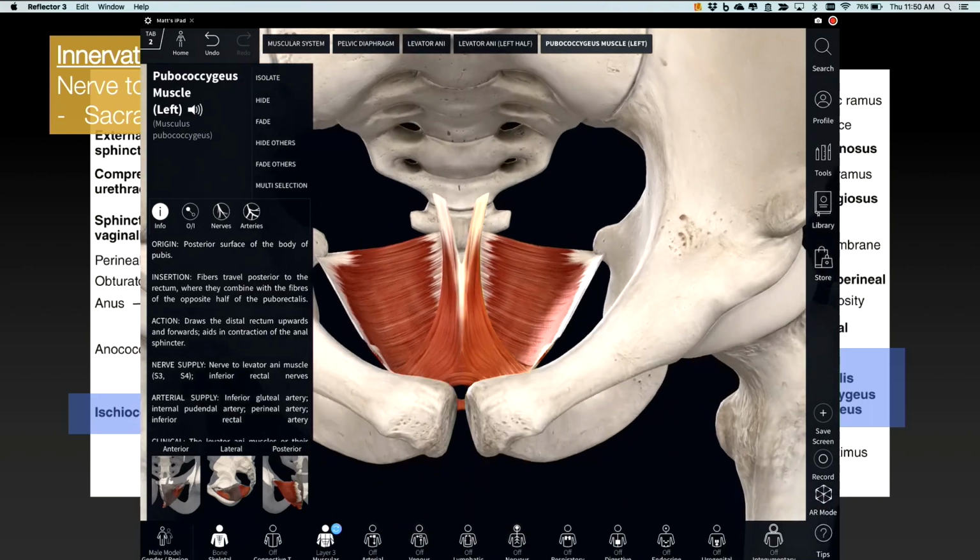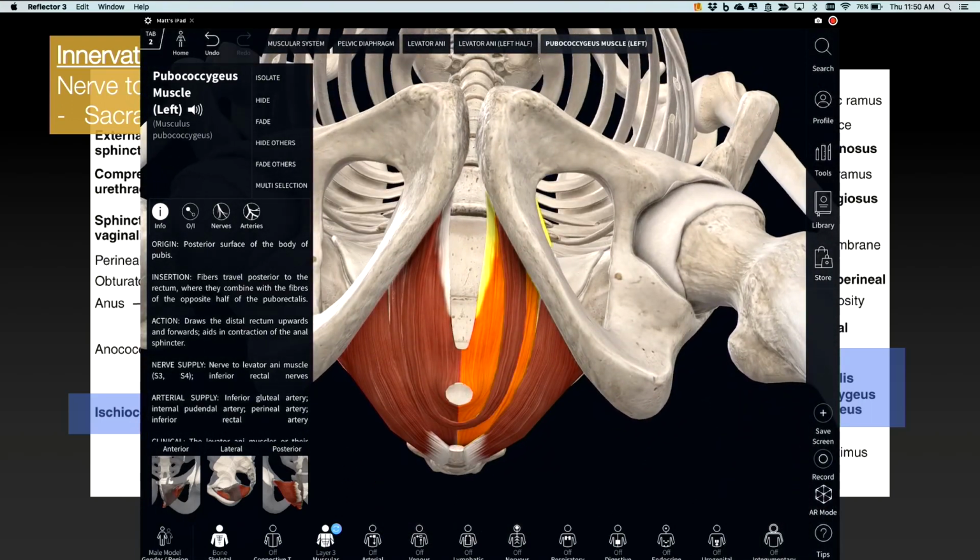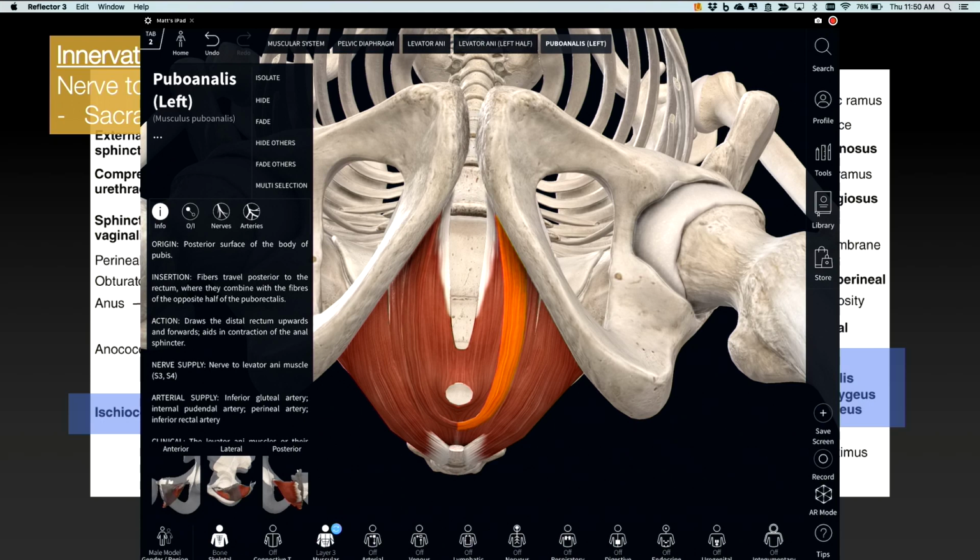You don't see the third muscle here because it's shown at the bottom. On your slides, it's called puborectalis. Here, it's puboanalis. Similar name, six of one, half a dozen of the other. This has less of a role in maintaining the pelvic floor and more of a role in maintaining the integrity of the sphincter, preventing unnecessary opening of the sphincter. We want this muscle to work properly and be intact. And luckily, for the most part, it is. Hopefully, for almost all of the parts, it is.